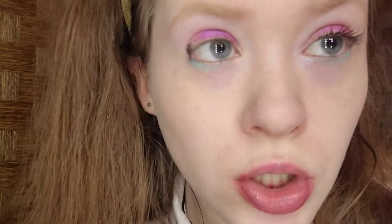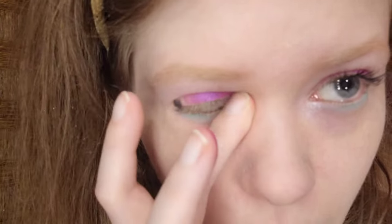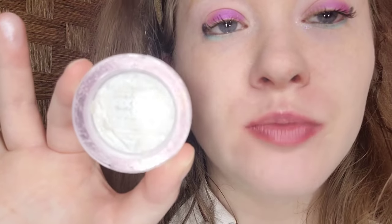That looks good. For the inner corner, I'm taking Take a Chill Pill, which is the shimmery white. I need to pass mascara to this side, so I'll be right back. Okay, I'm back — mascara is on. Eyes are complete. To highlight the rest of my face, I'm taking Hard Candy to fix my halo. Highlighter — I cannot live without it. It is the icing on the cake for me, and my go-to highlighter shade is white.